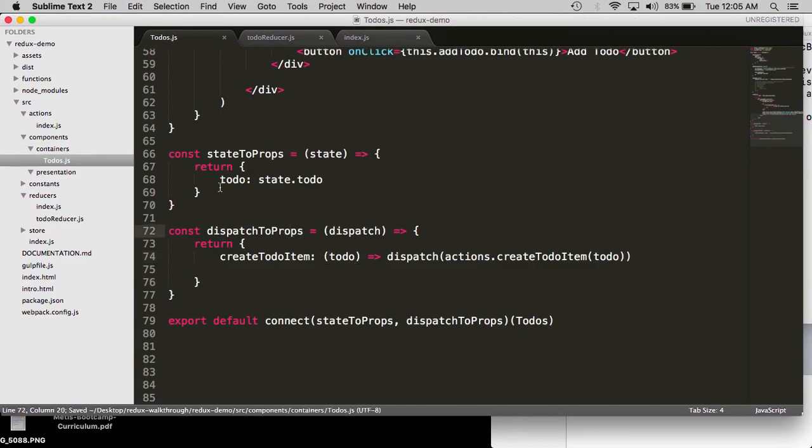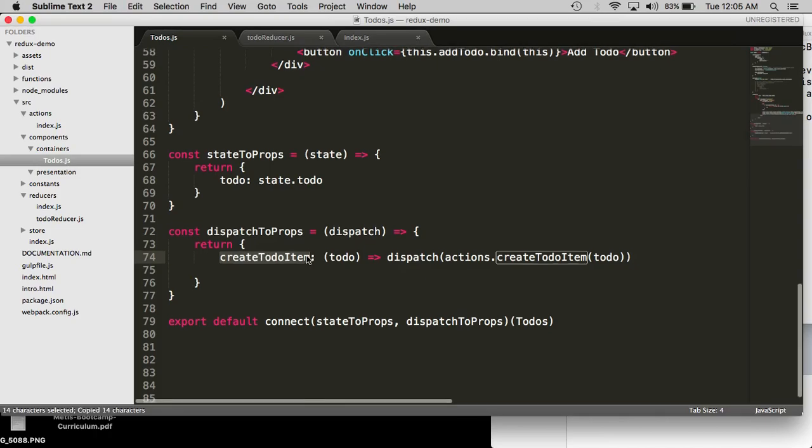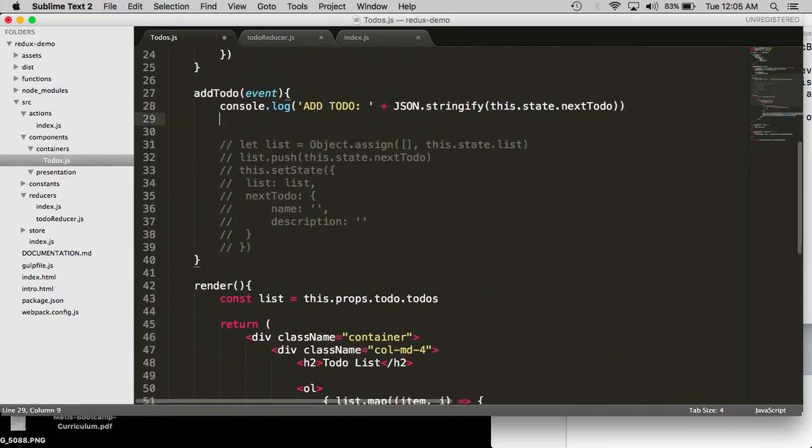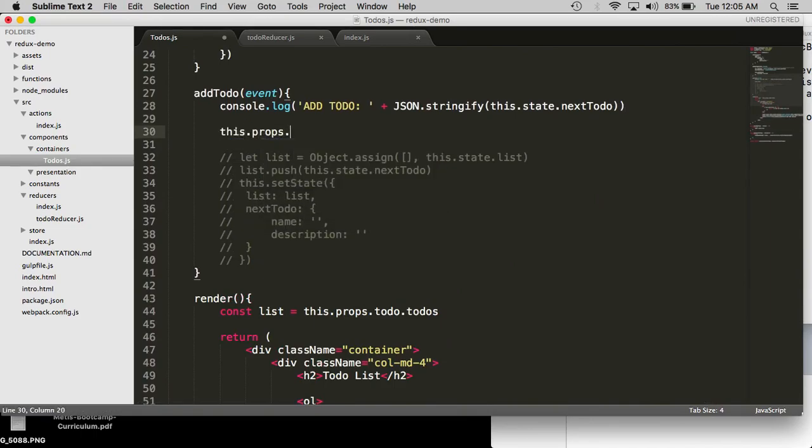just like the state to props, this maps this function as a property to the component. So what that means is this function is now a property of this overall to-dos component, the container. So we can do this.props, and then call the function. And then you want to pass in the to-do item itself.